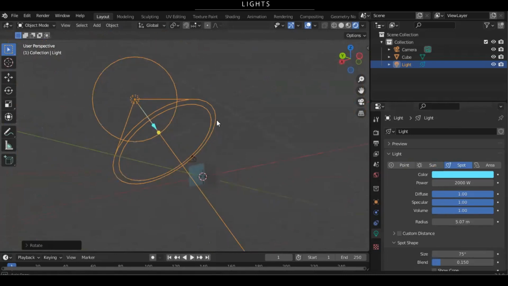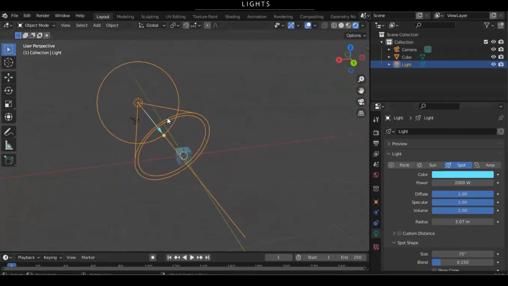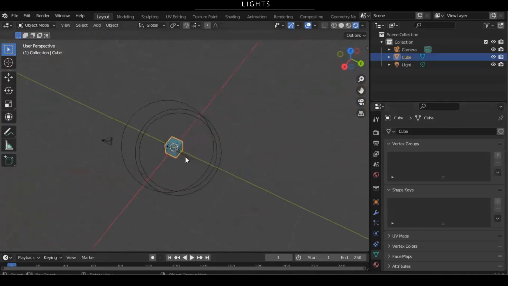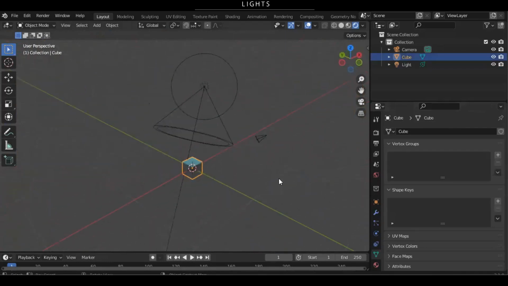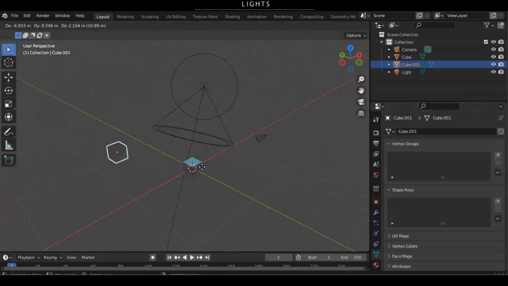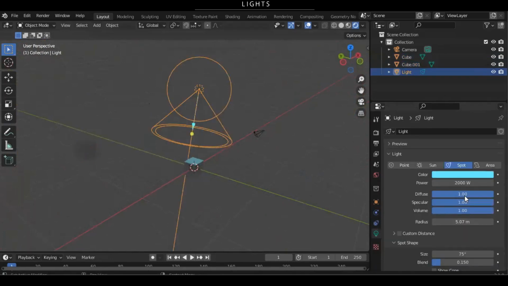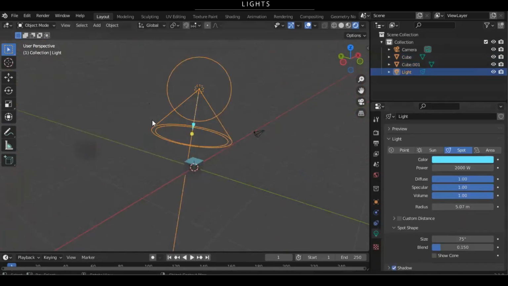With the spotlight, you can also mess with the size of the cone itself, right? So the cube inside the angle there will be lit. But if I put another cube over here, it's going to pass the edge of this cone and it'll be outside the lighting. And I believe you can scale the spot size and shape itself, right? So if we scale that up, it'll affect the other cube. And then once we cross over with the angle of the cone, it'll go into darkness. So that's quite useful to know.